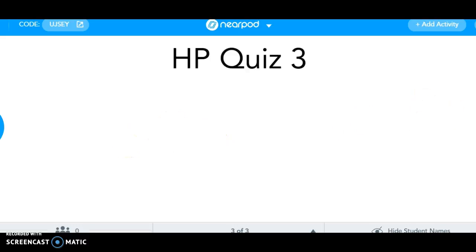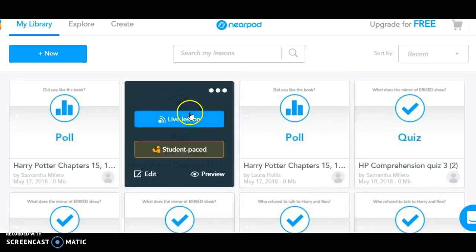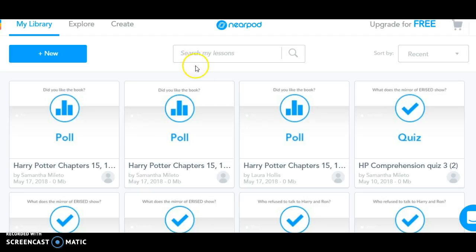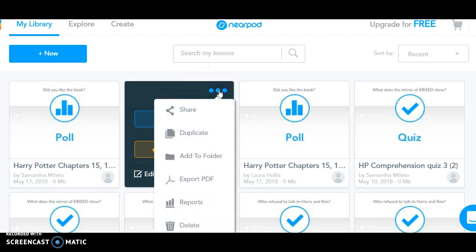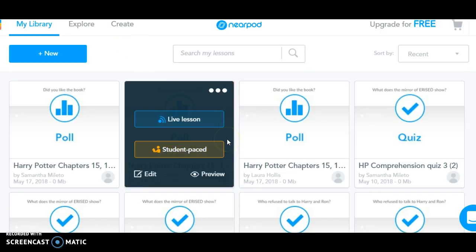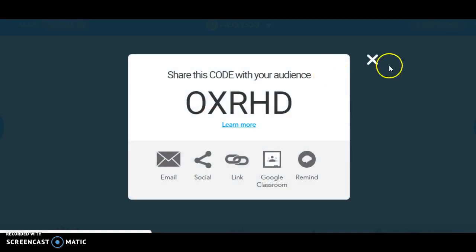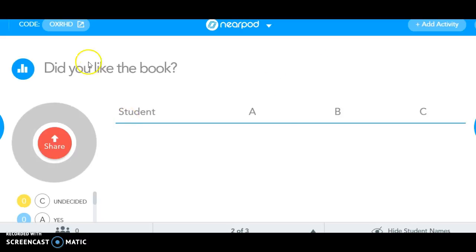So let's see, it's going to show up. We also really liked that we could make copies of it. If you click on these, you just click duplicate, because something I personally don't like is I can only have 30 students per lesson here, and I'm not a huge fan of that, only because we have really large classes, so some of the kids may get left out. I mean, granted, we always had absent kids, however, it just got annoying trying to get that all figured out. But we had several different questions.